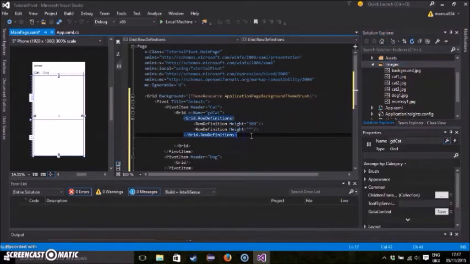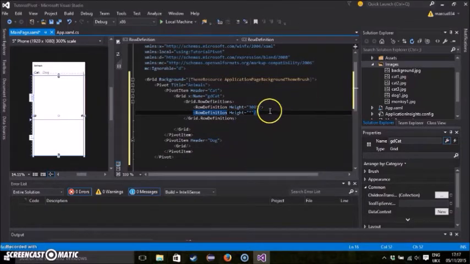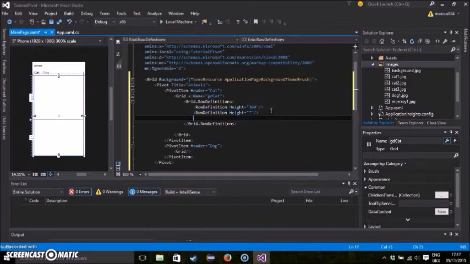Isn't that great? Alright, so we'll create an image and we'll put him in the top row. And then we'll create a text box and we'll put that in the bottom row. And we'll do that for a dog as well, and we might do it for a monkey, depending on how we are for time. So, we've got our row definitions, so we want to put it outside the row definitions.